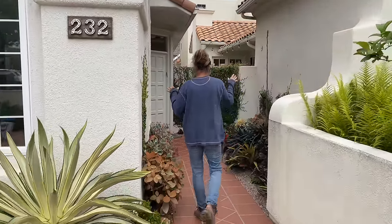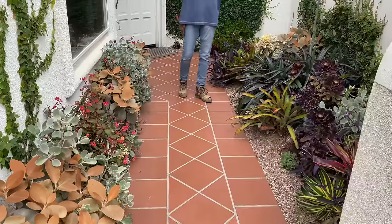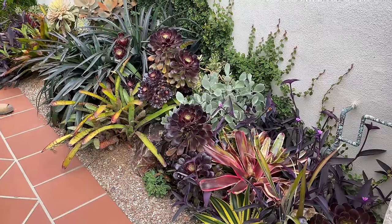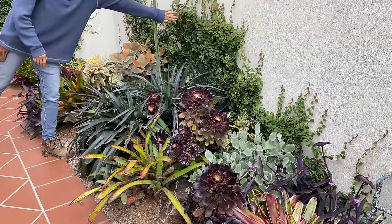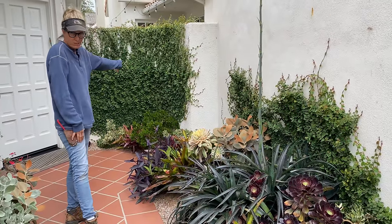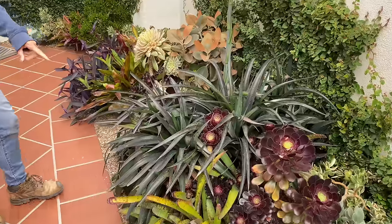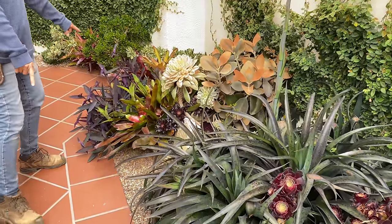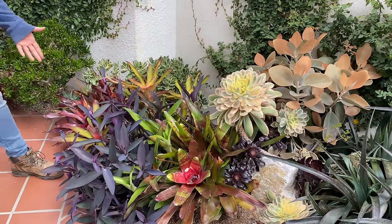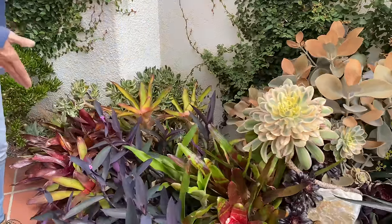Along in here in the courtyard, this gets amazing air circulation — we're so lucky. Everything is just growing literally like a weed. This is ficus repens or creeping fig. The client loves it and wants this to cover the entire wall, so that's the goal. Here are more of those giant mangaves, and her bromeliads are running amok so we're going to divide some of those. And this Tradescantia, which looks so fantastic right now, we're going to dig up and move it to the back so she's not constantly having to clip it off the sidewalk.